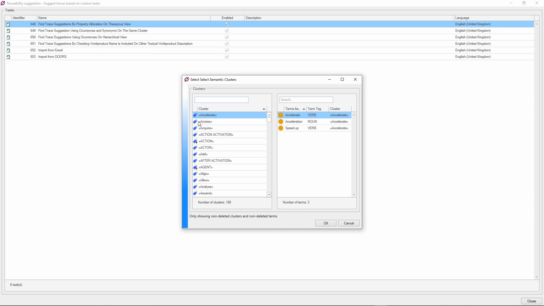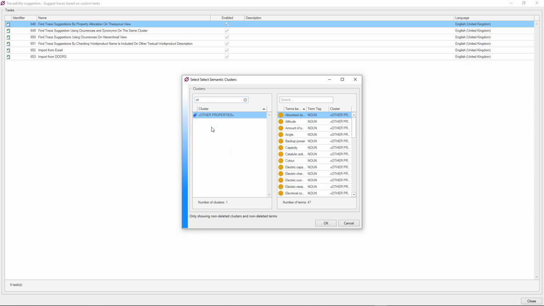So the first parameter is I want those requirements that have a common name, which is coming from this semantic cluster, what I call other properties here. So properties like capacity, color, force, height, width, and so on and so forth, right? The weight and some others, right? So I pick just the cluster, and the tool will work with all the elements in here.